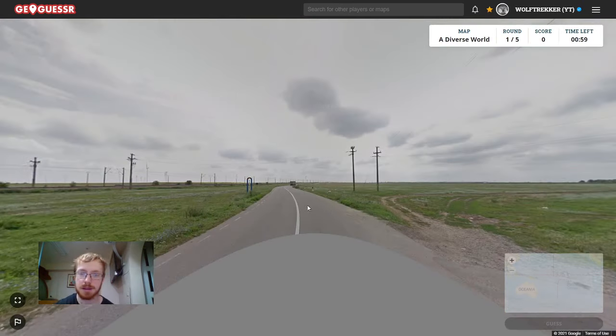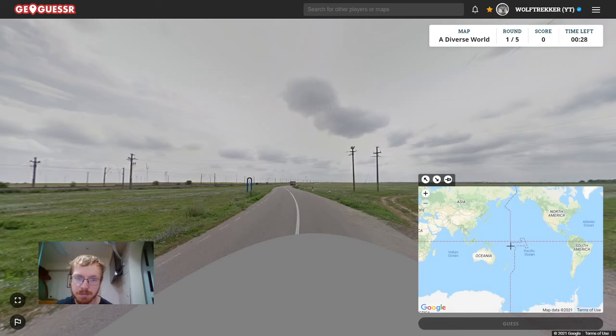Right. My first thought here is Russia. We do have a solid white centre line. Not sure about these dashes. This post thing, whatever it is, looks a bit like a Soviet kind of oblast boundary or something. So can we read it? M or X, is that Y? I'm not too sure. But yeah, I think that does look like it could be Cyrillic. I can't make out any letters.